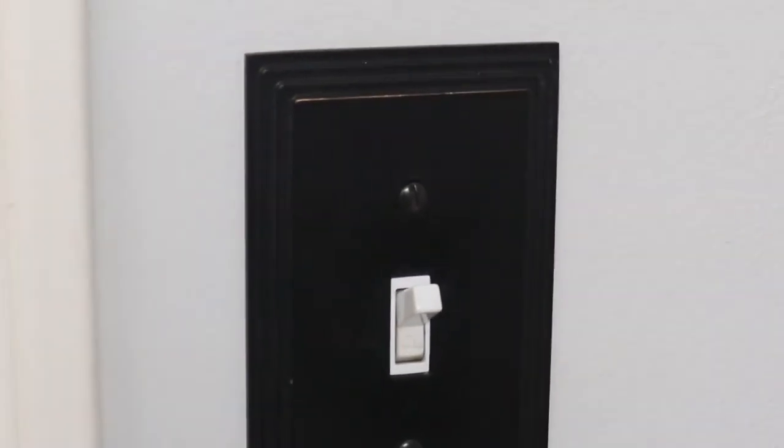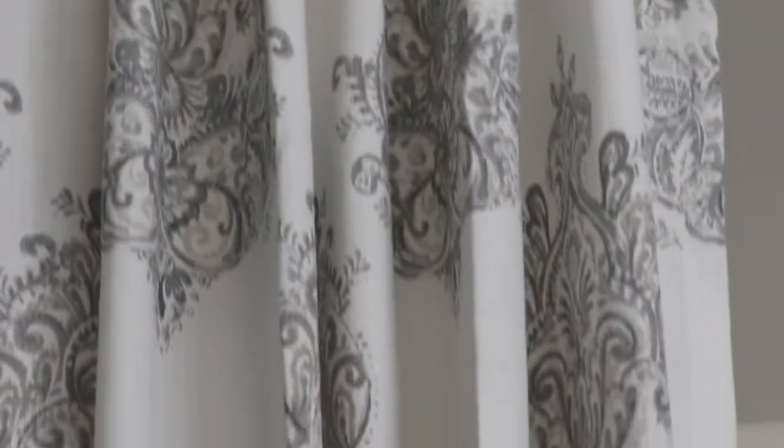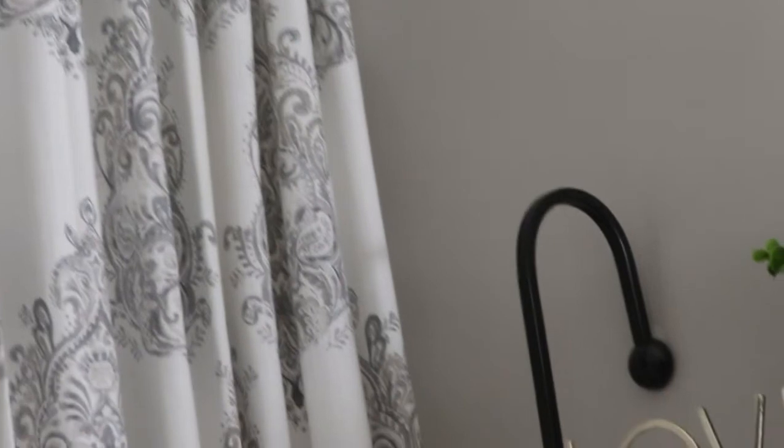I also changed the switch plate — it was gold or white, I don't recall — so I put a brown bronze one and I really like it. There's the towel again from Home Goods. For shower curtains, I didn't want regular shower curtains so I got two window panels. They were $39.99 and I got them on clearance for $15 for the pair — a great find and a great buy. They are about 84 by 96, so they're very very long, going all the way from the top to the floor.